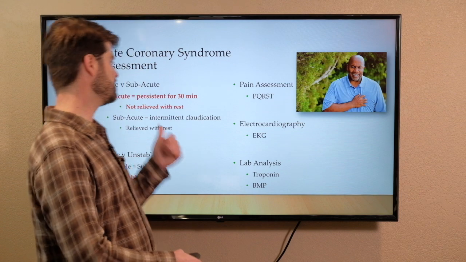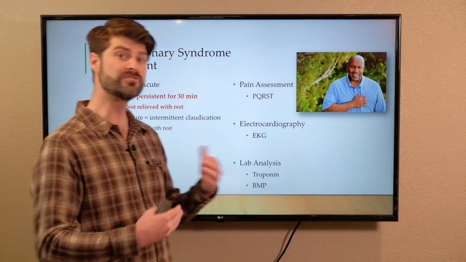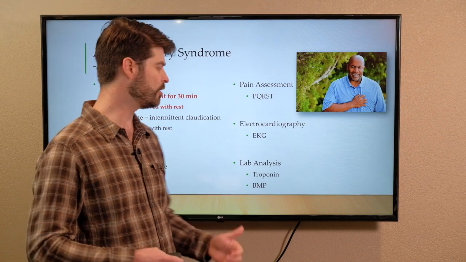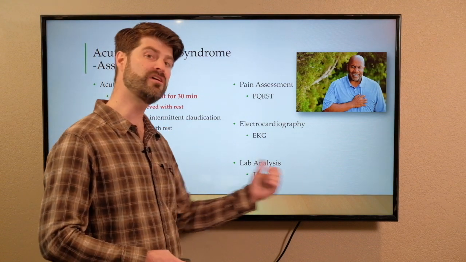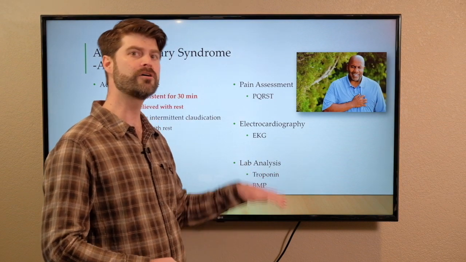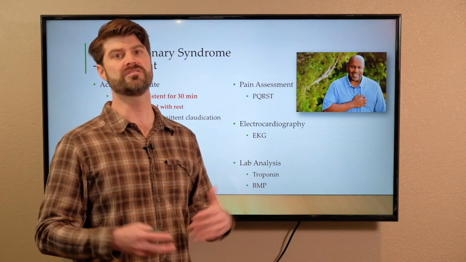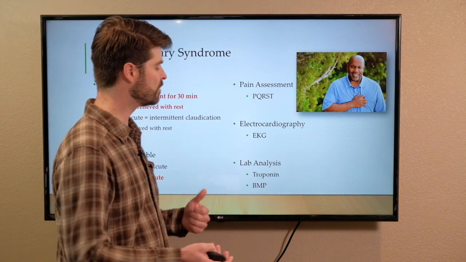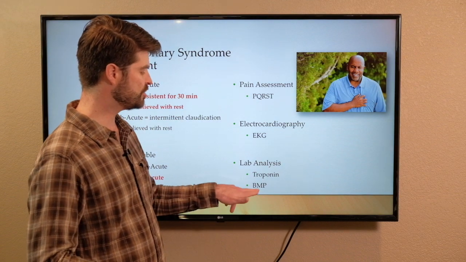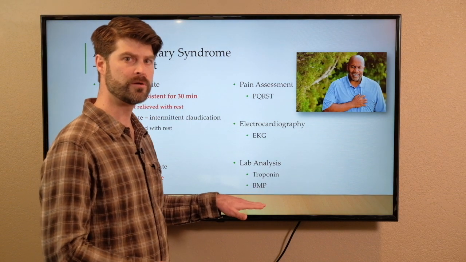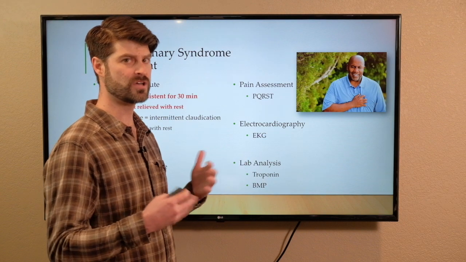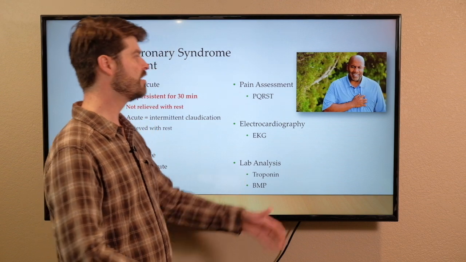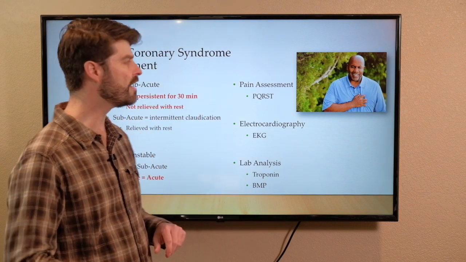So when there's an ischemic event, meaning that there's actual tissue death occurring, so there's tissue that's being deprived of blood flow, and that tissue dies, it will leak troponin. So the higher a patient's troponin level, we deduce that there's a greater area of infarcted or dead tissue associated with those patients. And then we also check our basic metabolic panel. We want to make sure that their kidneys are still working, that their electrolytes are all in normal range, or if they are out of normal range, that might be part of the reason they're having a heart attack.